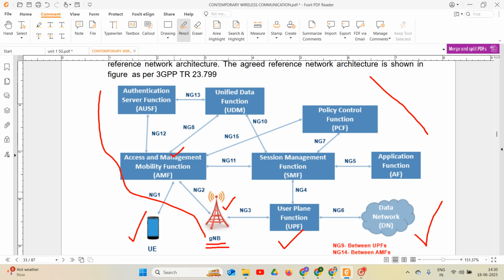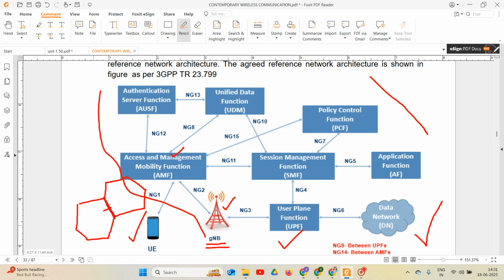And also handing over from one cell to another cell, whenever the user is at the cell edge, right? Cell edge, I have explained this one, right? We call this a cell edge. When the user is here, he is not in the home location, so he is in between.